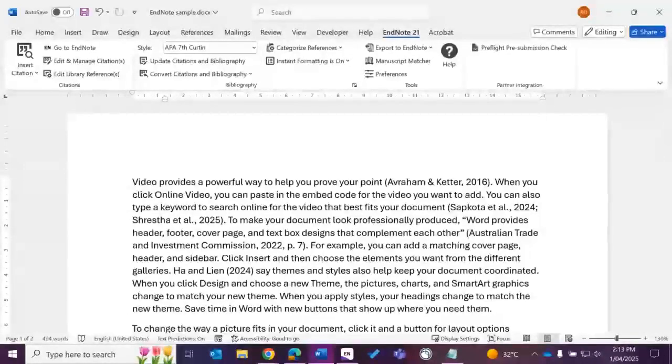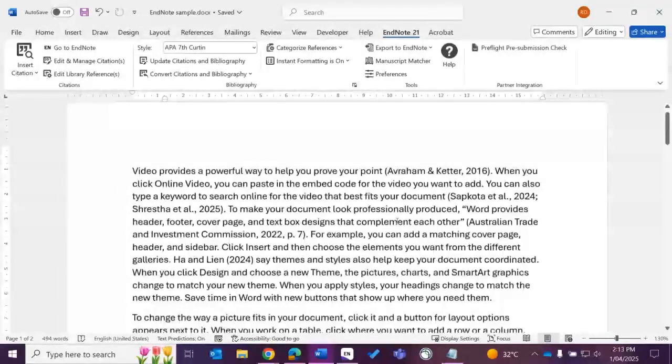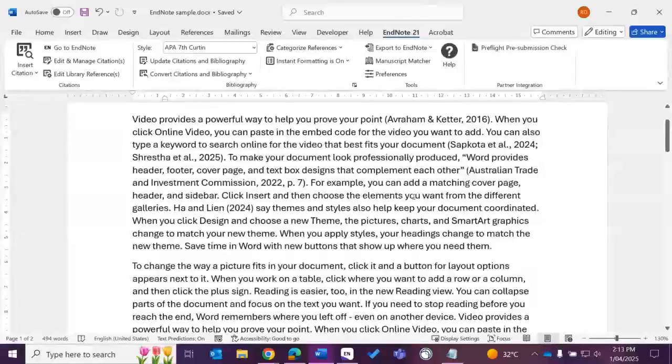Okay, so once you've finished your Word document or your assignment, it's ready to submit. It's good to create a second copy of your document that isn't talking to your EndNote library.